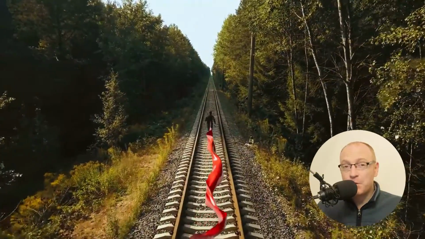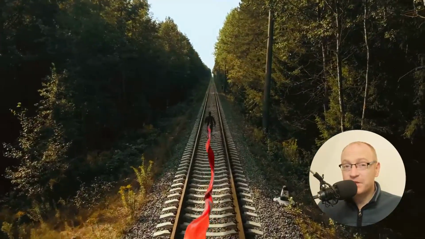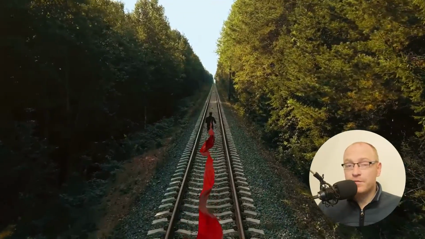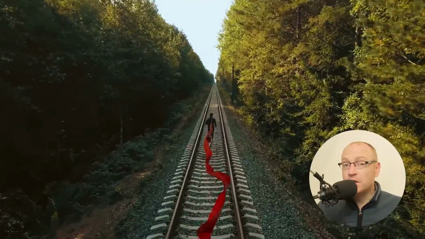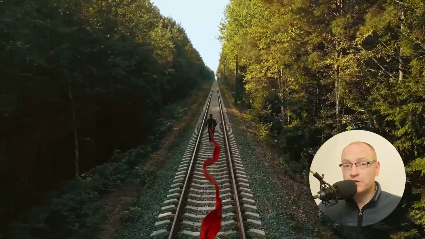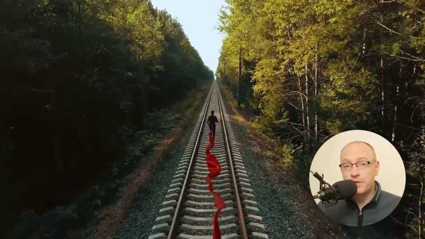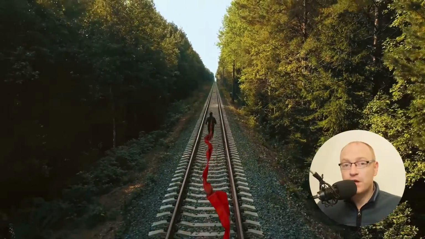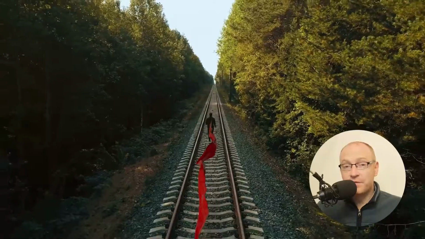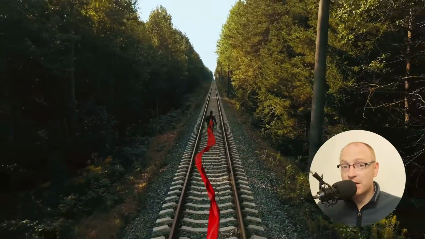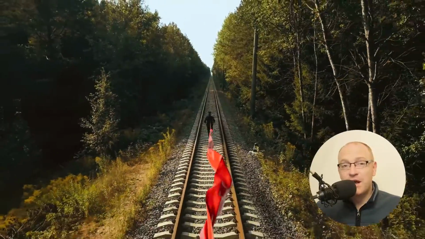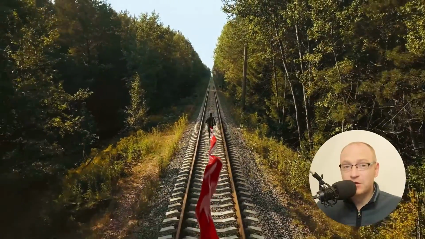In today's video, we're going to be making this. So we're going to be starting this off in After Effects, bringing in the footage, which is downloadable from the description below, turning it into an image sequence, which Cinema 4D prefers when we're going to be using the native Cinema 4D motion tracker. Once we've tracked the footage, we're then going to be creating the red cloth, and then we're going to be rendering it out, bringing it all into After Effects, and adding the finishing touches.